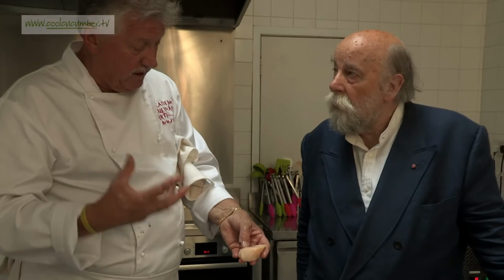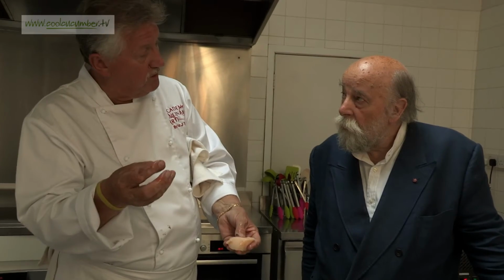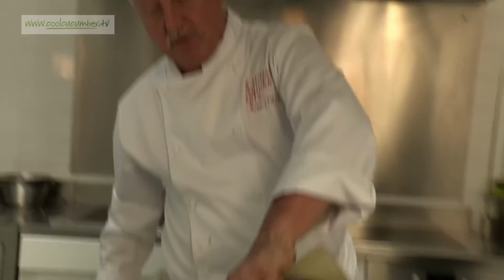And don't put them in cold. Get them out of the fridge half an hour in advance is my tip, because you don't want them cold in the middle. We don't want to cook them in the middle to get them hot, otherwise you'll overcook them. You don't actually need much oil in there at all, just a little bit. People cook them in dry pans sometimes, I don't like to do that.